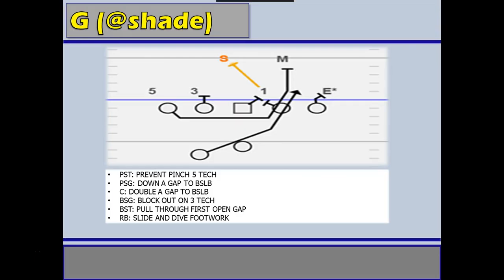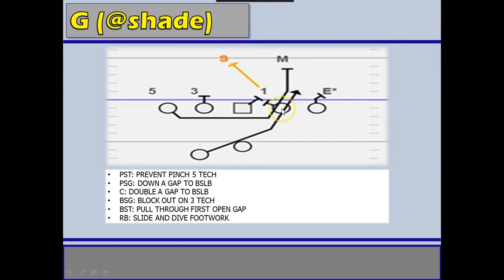Okay, our G play versus the shade. We teach starting from the front side and our wide split, and we throw the ball. A lot of times we're going to get an upfield rush if we pass set. So we teach the play side tackle, step hard inside and pinch him from crossing the face. Now, in some situations, he does cross the face. We tell him you got all of that 5 technique. So if he crosses your face, you got to get him down and block down, and then we talk about it's almost like a door open, door closed for the pull and tackle.